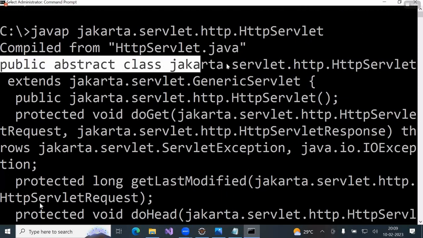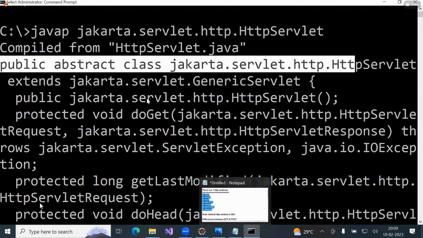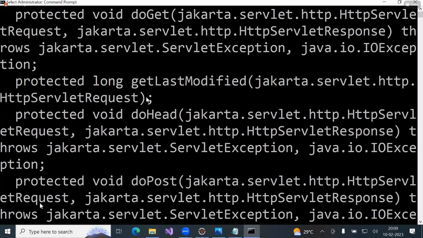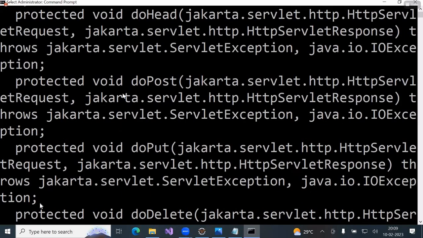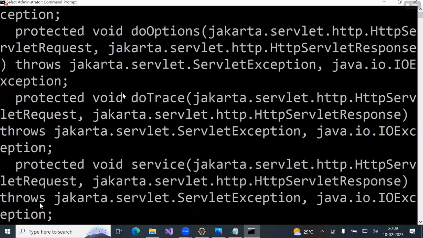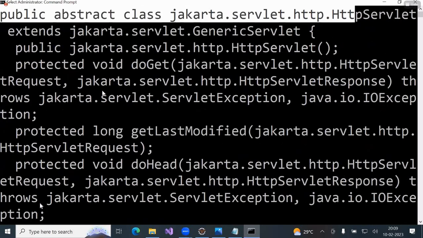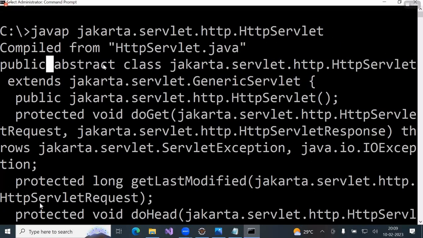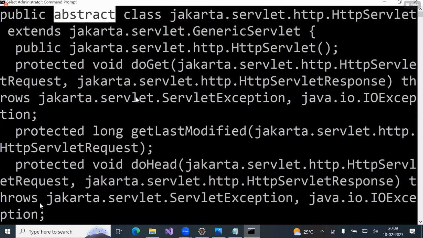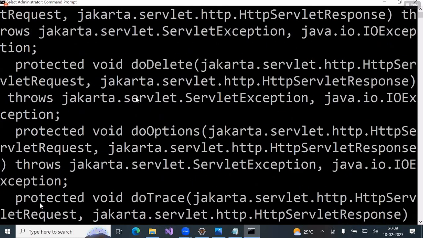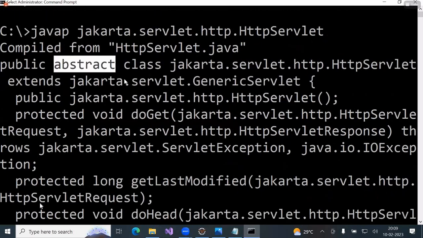But here you observe, HttpServlet is also an abstract class, but there is no abstract method. You observe, there is no abstract keyword, only for the class.